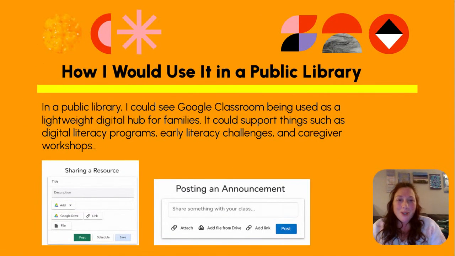How I would use it in a public library. In a public library, I could see Google Classroom being used as a lightweight digital hub for families. It could support things such as digital literacy programs, early literacy challenges, and caregiver workshops.